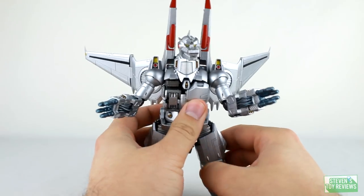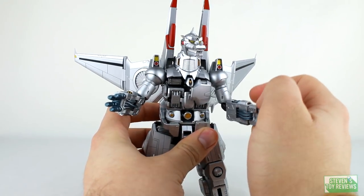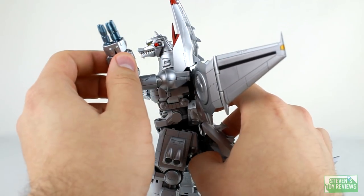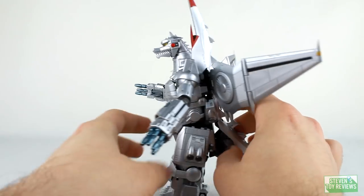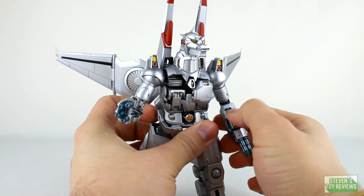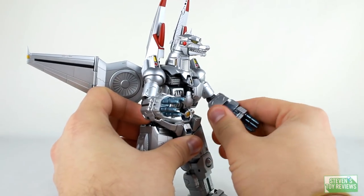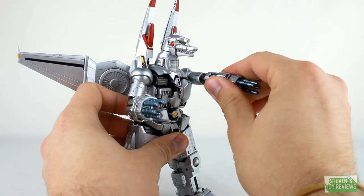Next up, we have swivels in the shoulders — they actually ratchet, so that's pretty good. If you move Mechagodzilla's arm too far, you may push it to the point where that shoulder pillar is beneath the Garuda portion. Let's use our brains here — move them up and around. We do have a hinge right here in the shoulder, and we do have a bicep swivel. We also have a hinge in the elbow so we can move Mechagodzilla's arms forward. There's also a micro hinge — kind of a little tilt there. And there's also a swivel in the forearm for that cannon, so you can even get an old-school Mechagodzilla point if you wanted.